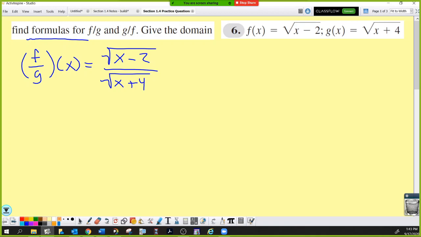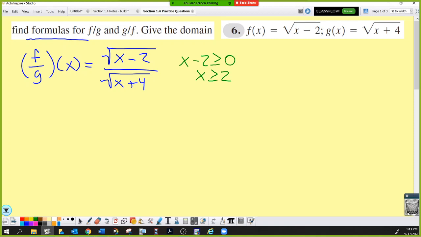And you said you think the domain is x's. I just did one f of x. Okay, so what did you do for finding the domain of f of x, which is the top of my fraction? How did you get there? Right, so he said that the inside of the square root has to be greater than or equal to 0, because clearly you can't take the square root of a negative number. So for that, you have x minus 2 greater than or equal to 0. And you solve for x, and that's how you got that x was greater than or equal to 2.